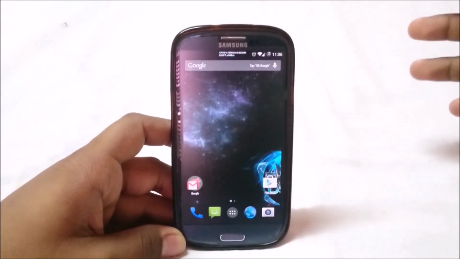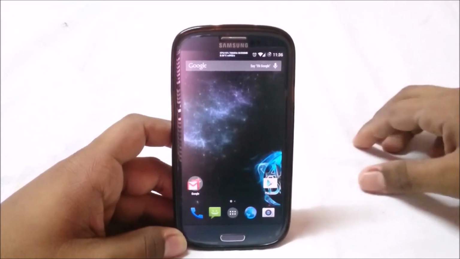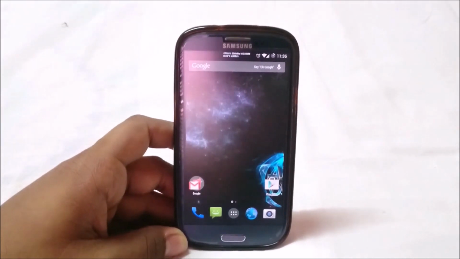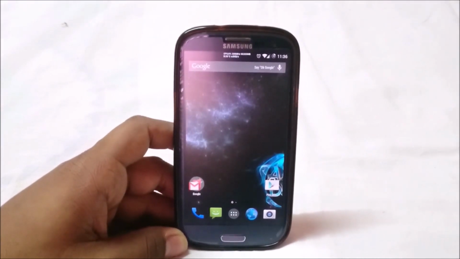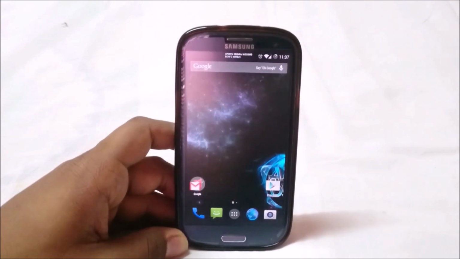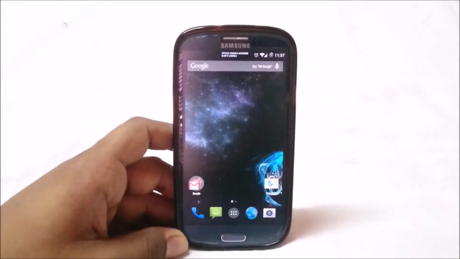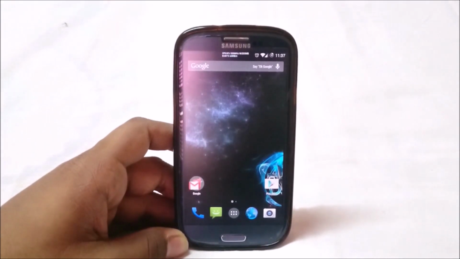This is still one of the best performing ROMs available for the S3, and with version 3 there isn't a lot of changes, but there are a lot of things, and Archie says this is the golden release and all. It's pretty cool, but yeah, that kind of is it.